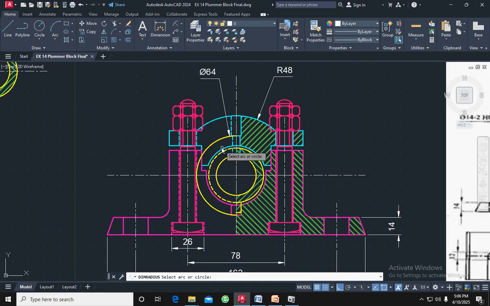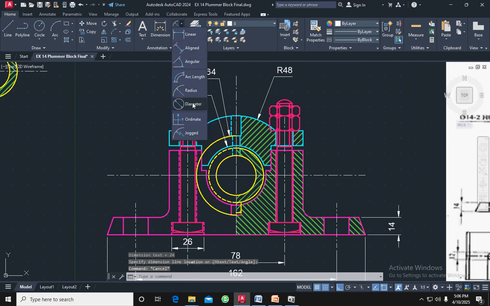Radius. We want to measure the diameter.